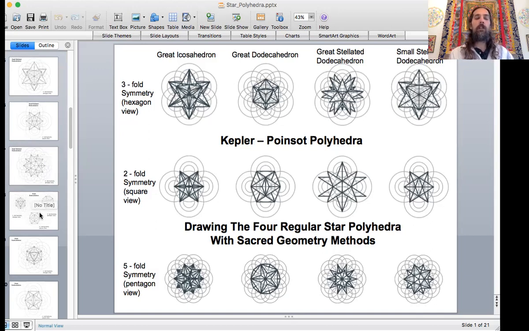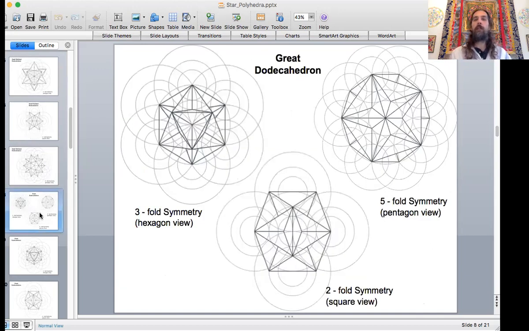But I'm primarily going to approach this from the sacred geometry drawing. How do we integrate these star polyhedra into sacred geometry so that you at home, or myself, or anybody who's interested in just drawing circles with the compass and straight edge can start to draw these, which were to me kind of inaccessible, at least the majority of these.